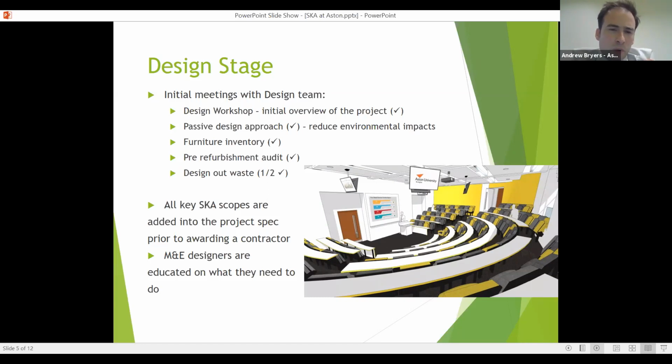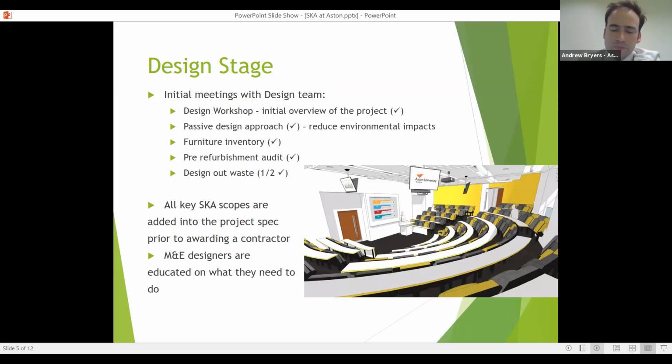So what we do is meet with our architects first and our M&E designers, and we go through the project that's going to happen and work out what's in scope initially. That takes a good 2 hours to go through each one. What we're trying to do at this stage is come up with the best and easiest solution for the contractors who will be coming on site to do the work.